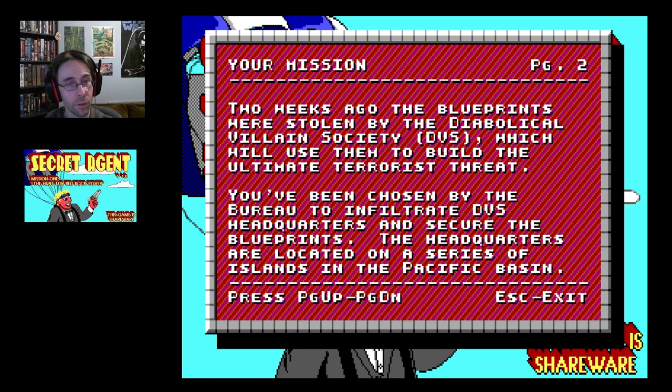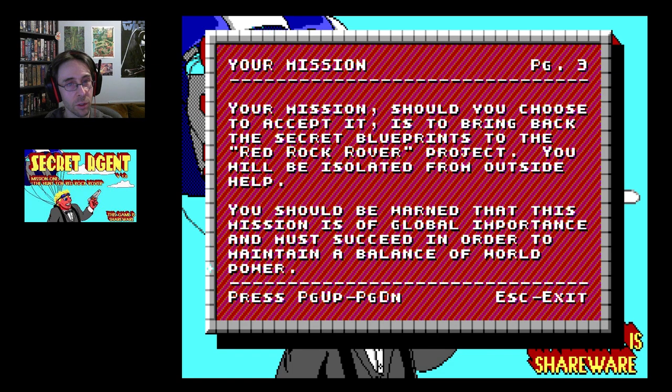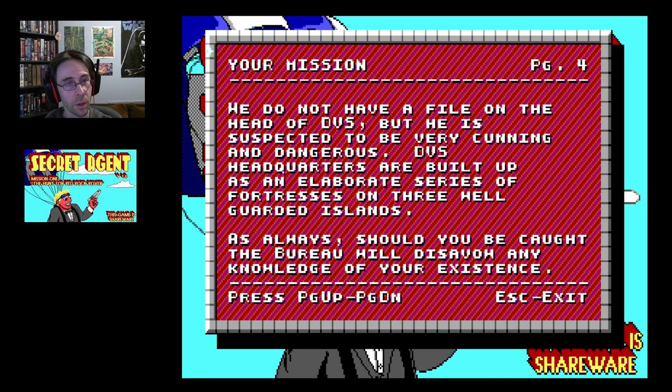You've been chosen by the Bureau of Infiltration. DVS headquarters has the blueprints secured. The headquarters are located on a series of islands in the Pacific Basin. Your mission, should you choose to accept it, is to bring back the secret blueprints to the Red Rocket Rover project. You will be isolated from outside help. You should be warned that this mission is of global importance and must succeed in order to maintain the balance of world power. We do not have a file on the head of DVS, but he is suspected to be very cunning and dangerous. DVS headquarters are built up as an elaborate series of fortresses on three well-guarded islands. Three episodes. As always, should you be caught, the Bureau will disavow any knowledge of your existence.